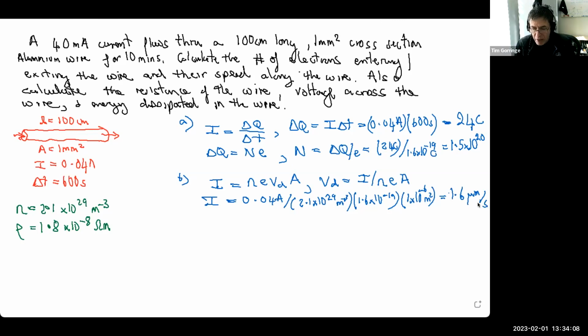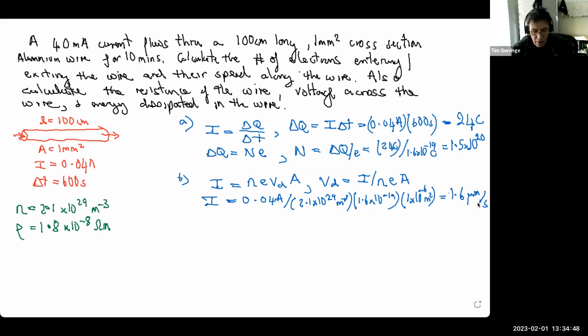If you want to imagine those electrons moving down the wire, that contributes to that current that's 40 milliamps. There's an enormous number of these electrons, more than 10 to the 20 per cubic meter. So this is a huge swarm of electrons. But also these electrons are moving very, very slowly, very gradually along the length of the wire at about a millionth of a meter per second. Very, very slow speed.